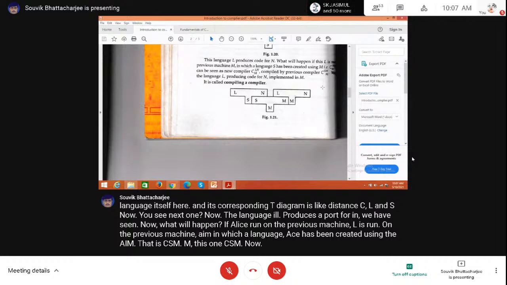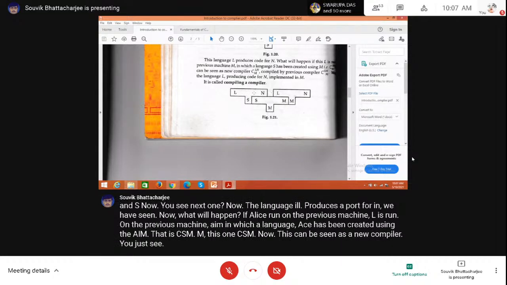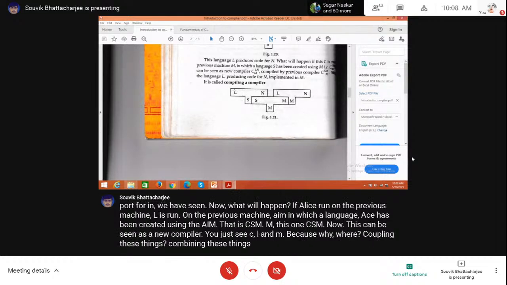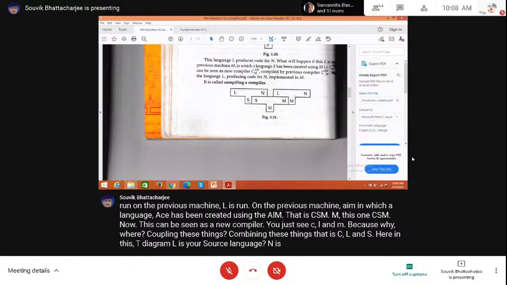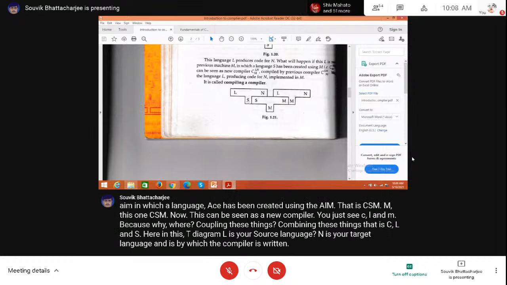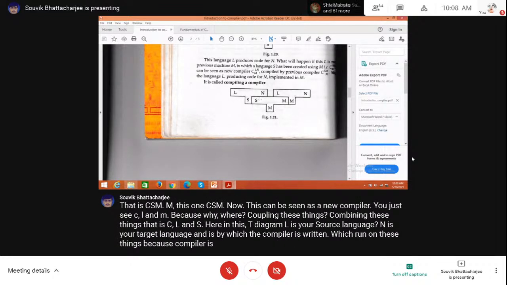Now, this can be seen as a new compiler. You just see C L N M, because we are combining these, that is C L N S and C S M M. Here in this T diagram, L is the source language, N is the target language, and S is the language in which the compiler is written, which runs on M, because the compiler is written in the S language. That is, we are getting the compiler of the S language also.